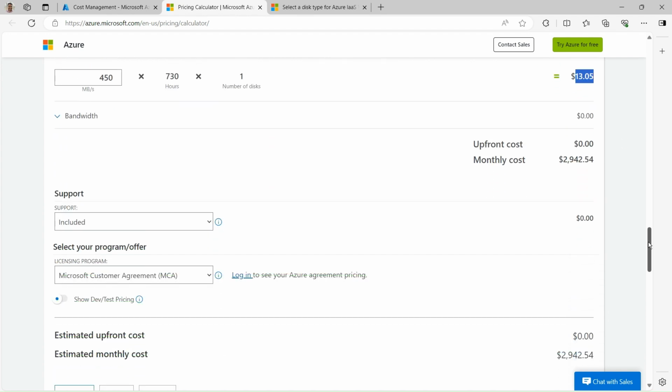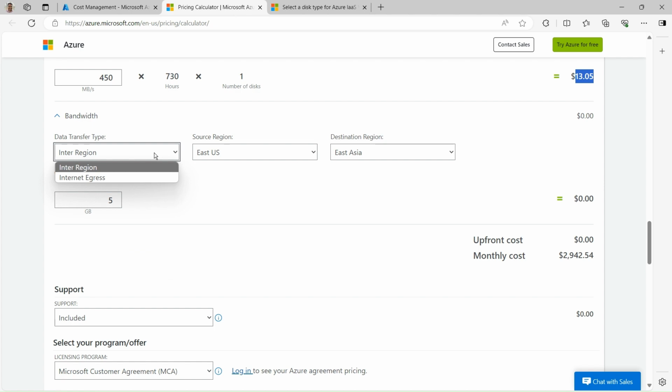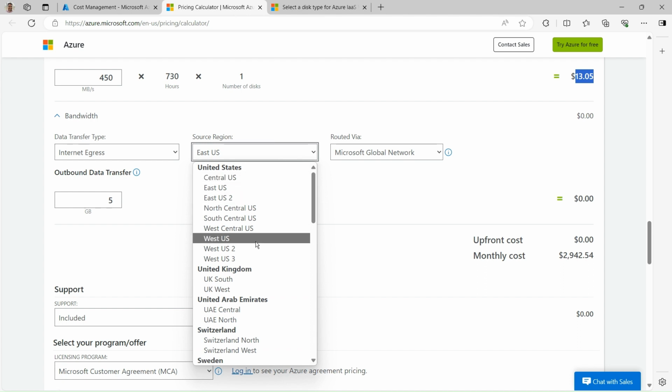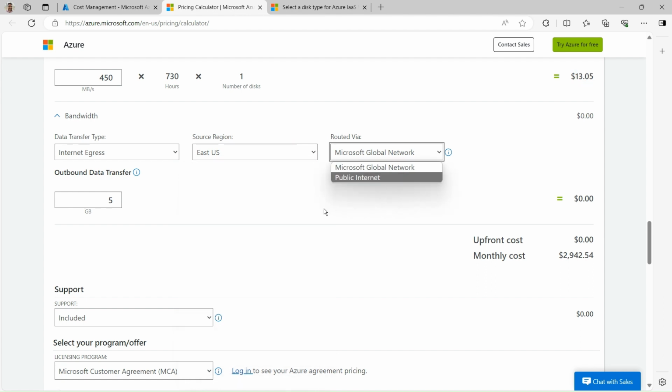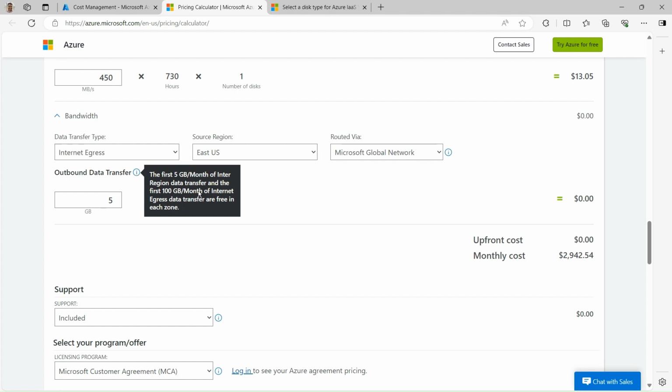And then once the disk is completed, then again bandwidth. So again, the data transfer: what is the bandwidth that you need inter-region or inter-aggressor? All these region selections you can do, like whether your application is going to the public or not. What is outbound data transfer? It will be like one region to another region. So if you store your data between multiple regions, let's say you are doing business in the US and you have another branch in Australia, and things should be in sync to the Australia website also. In such scenarios, this bandwidth will help you.